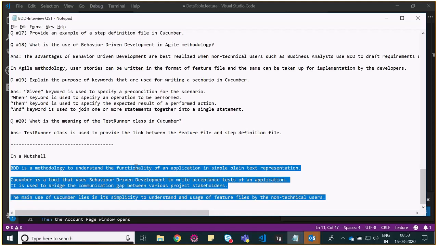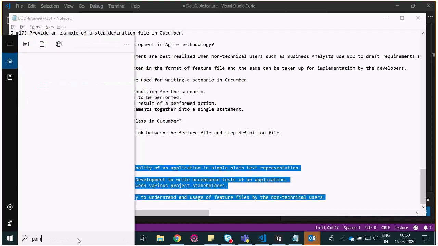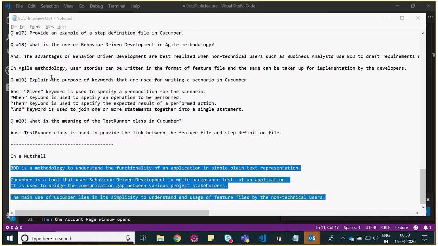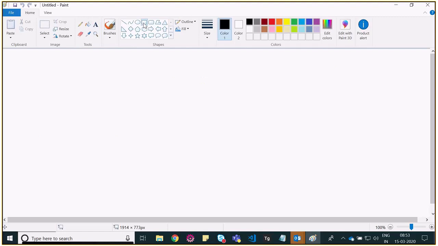There is another tool called JBehave. I have not worked on JBehave; I don't have much exposure to it. I have worked in Cucumber. It's a simple tool, and I just want to open a notepad and show you, because this will give you a clear idea of how we map the feature file to our test runner as well as to my test definition, how it works in terms of execution and test automation. How do we automate all those things in Selenium?